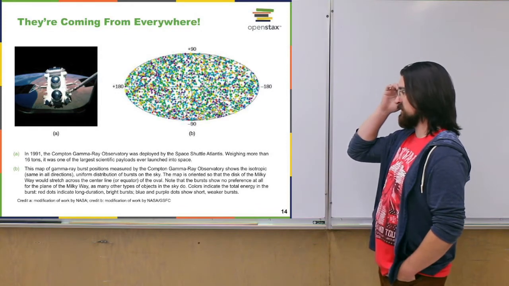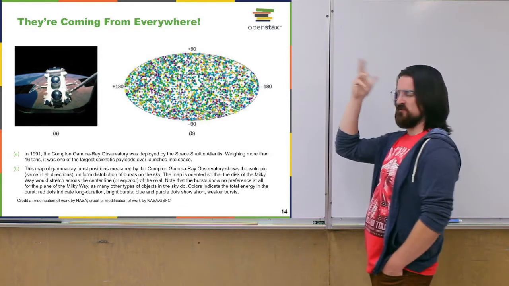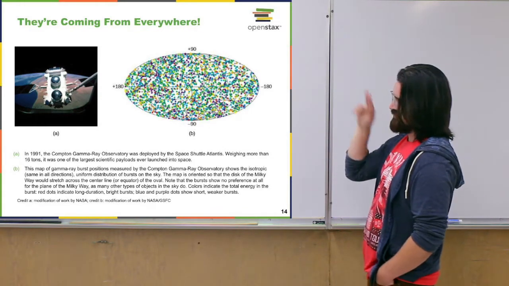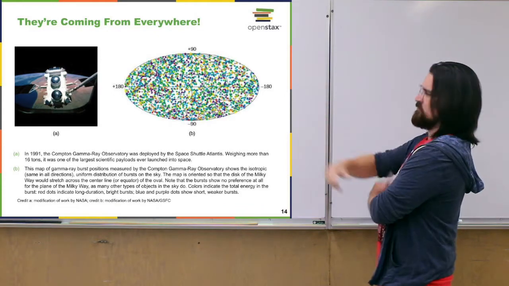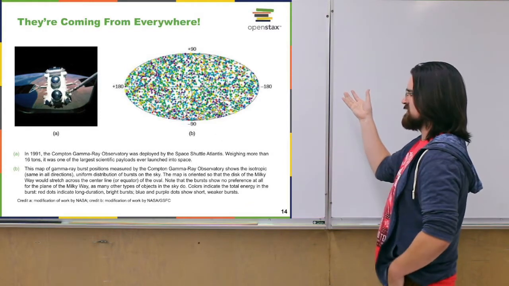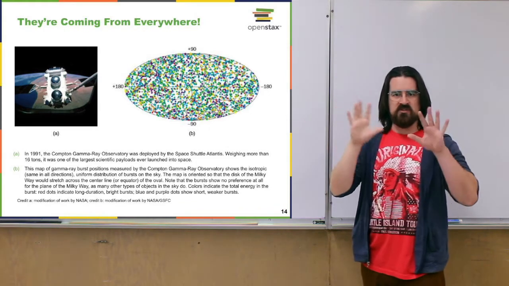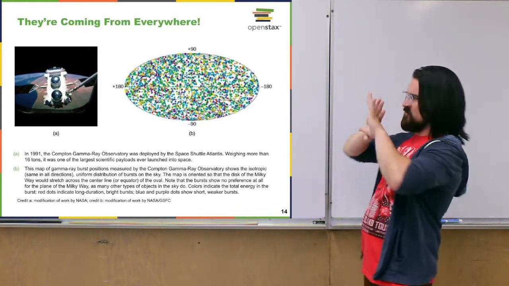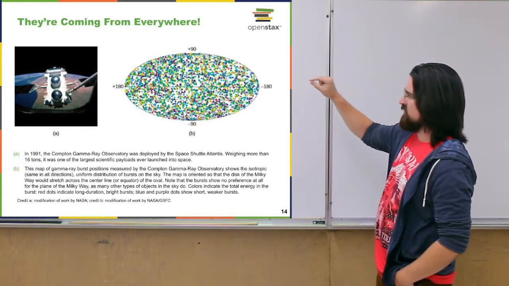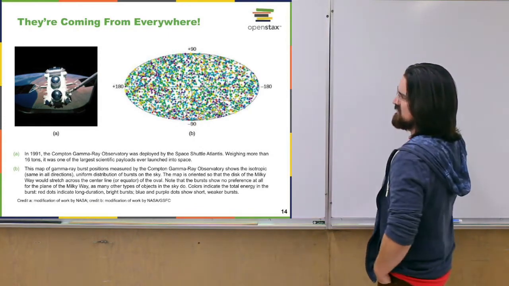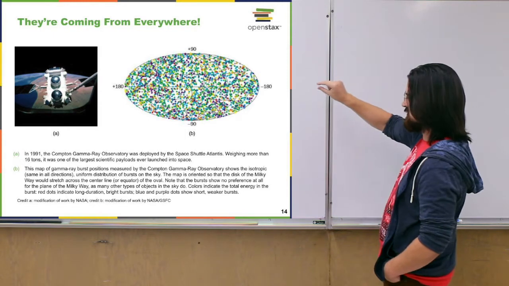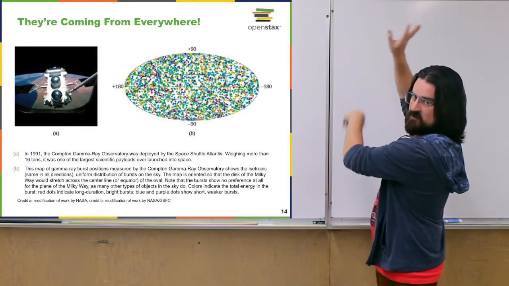So this is an illustration of the measurements of these gamma ray bursts that were coming from all over the sky. The picture on the left is the space telescope, or sometimes called the observatory, the Compton Gamma Ray Observatory in this case, that was created to look for these bursts. And the picture on the right is something like pictures we've seen before, where this is the whole sky looking out, but you split it and press it down to this flat space. In this picture, the center line, or the middle of that ellipse, is aligned with the disk of the Milky Way. So if this was a visible image, then we would see the disk of the Milky Way in the middle here, and then outside the Milky Way above and below.